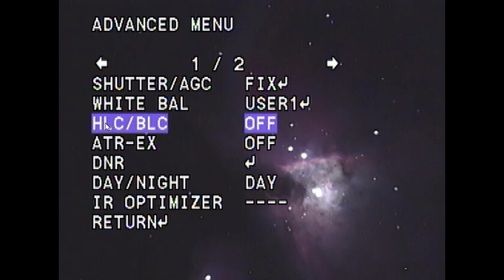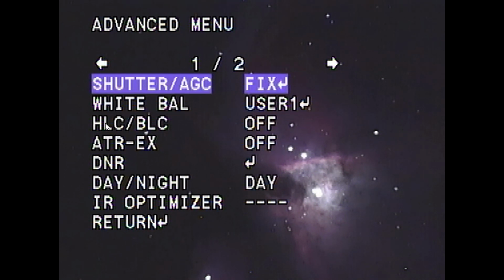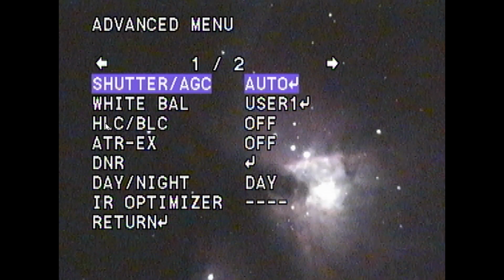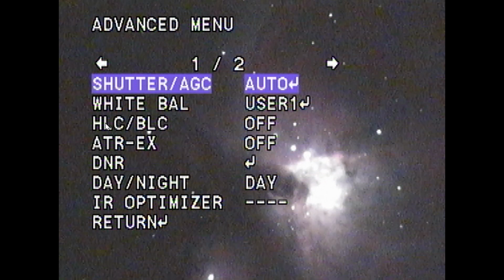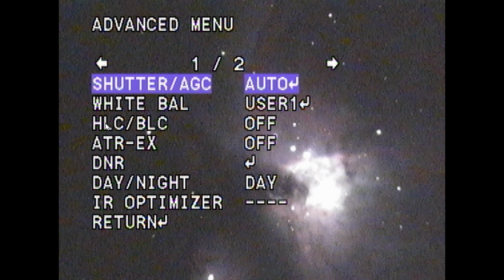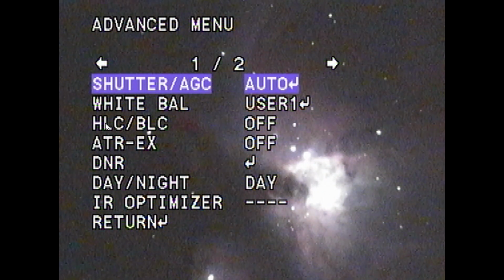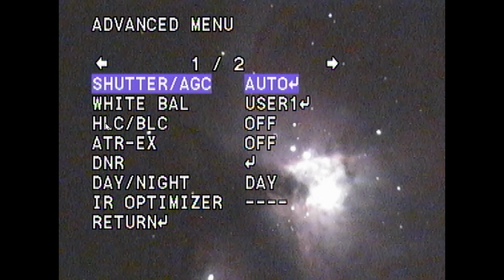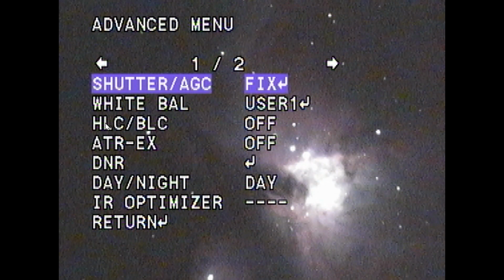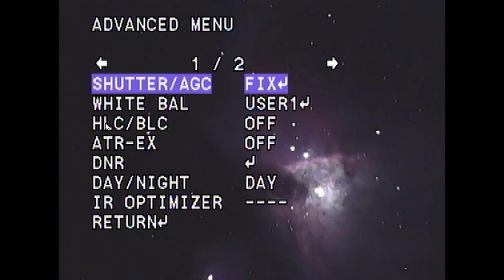Now, another thing we can do is, instead of doing the fixed, let's let this thing do auto, and I'll show you why I don't like auto. Remember, auto adjusts the exposure and the gain to what it thinks are the best. Now obviously it's increased the gain significantly. It's blown out the core, and then all the nebulosity has all this graininess in it. So I would not recommend auto, even though it would seem to a beginner that that's like the best place to be.